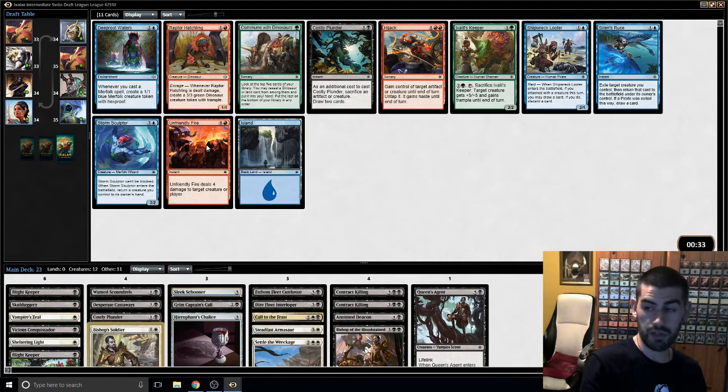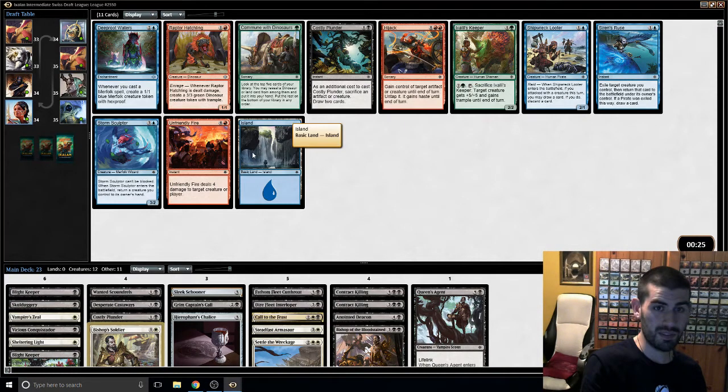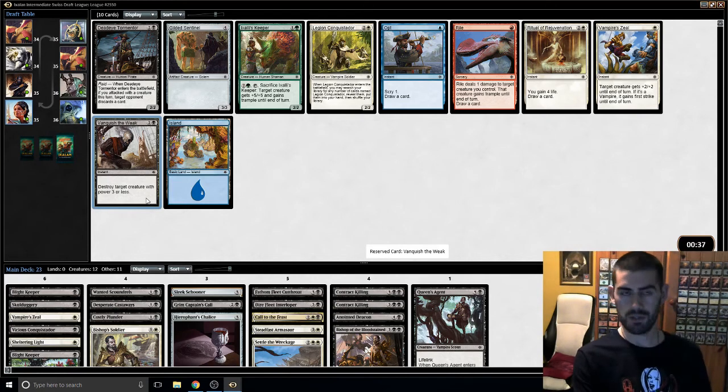That's great removal there in red. Really great removal, instant speed. Costly Plunder. Don't know if I put 2 of them. Maybe I'll get some land that I can splash Unfriendly Fire. I probably won't play 2. I'm probably not going to splash either. But if I do, it's going to be Unfriendly Fire, because it's a great removal spell. So there's a sweet removal spell there, actually. Vanquish the Weak, so I will take that. Obviously it doesn't kill many dinos, but it kills basically everything else, because they're all small.